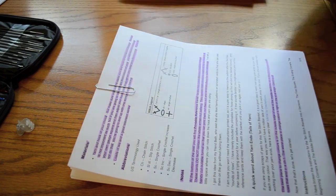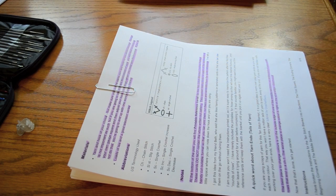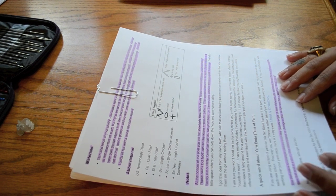Materials needed are going to be your yarn and hook of your choice, but make sure you use the same yarn and hook for the whole blanket. Gauge is not important as such, but if you are going to use different thicknesses of yarn, you will need to work up your own gauge square and then adjust the hook accordingly when you swap yarn thickness. If you do not do this, you're going to end up with one wonky looking blanket. She also adds to drink loads of tea and a good television series. I'm thinking the television series is more for when you know what you're doing.